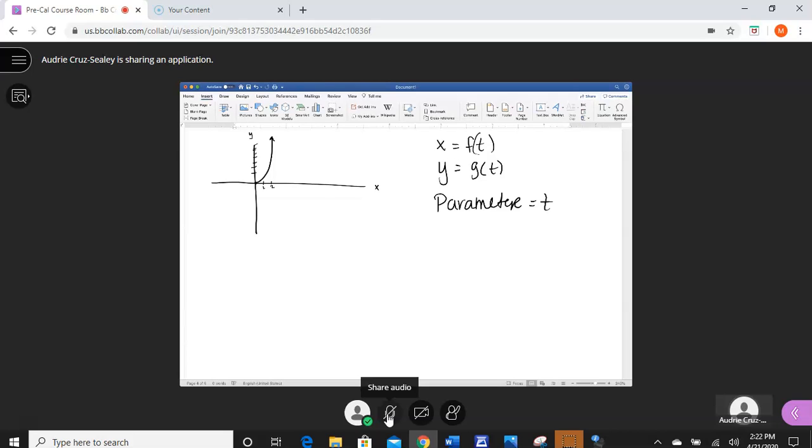Eliminating the parameter: a curve is given by parametric equations. It's basically going back to x and y. You're used to seeing things like y equals x squared plus 6x plus 7. There is no t; the parameter was eliminated. So the process of finding this equation is called eliminating the parameter, which means we're trying to get rid of t. We're going to start off with very, very simple problems.